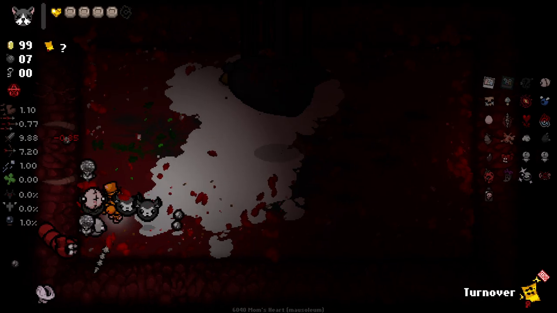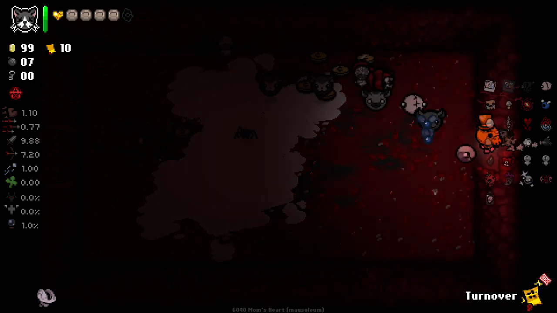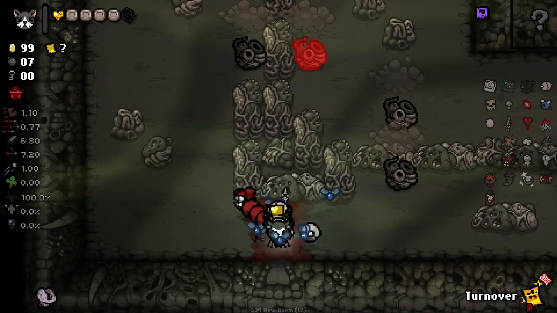Lodestone plus Ocular Rift is such a good combo. So much power to suck enemies in. Right. Things are going reasonably well so far. More so than I would have expected. Now, not having mapping here definitely hurts.